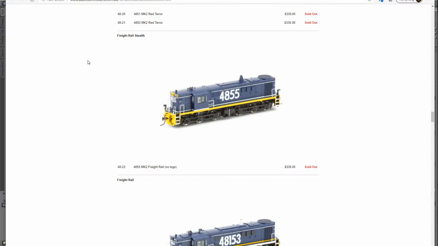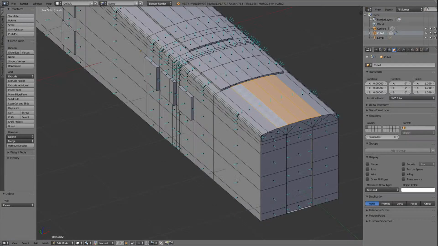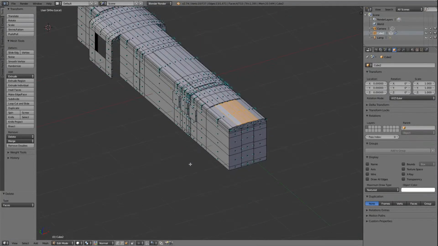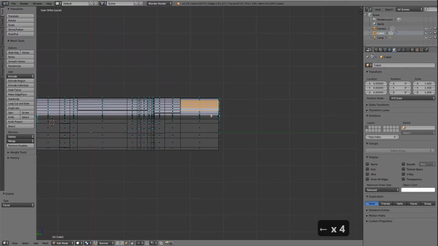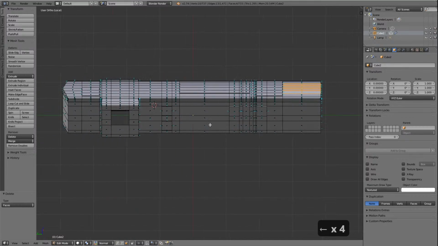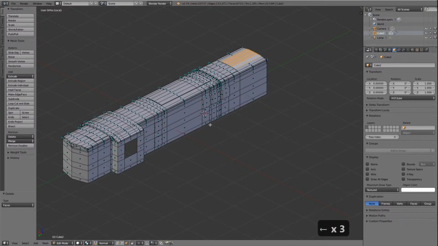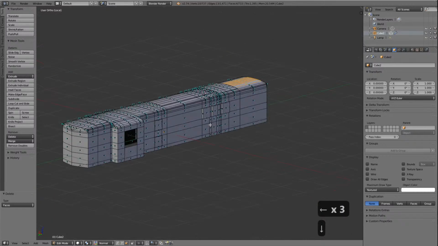So I need to look into, for next episode, why I can't cut that into the model. We're also going to put windows into the doors. And I think it's about time we started putting the cab together as well. And then that'll be the top part of the build finished. That'll be cab and the engine side of things all done.